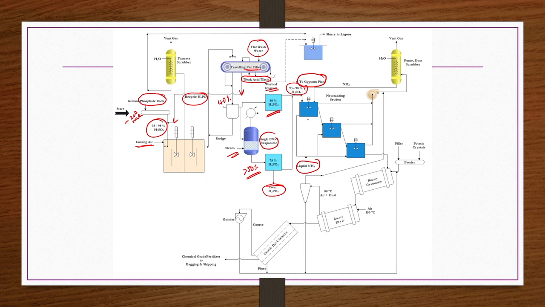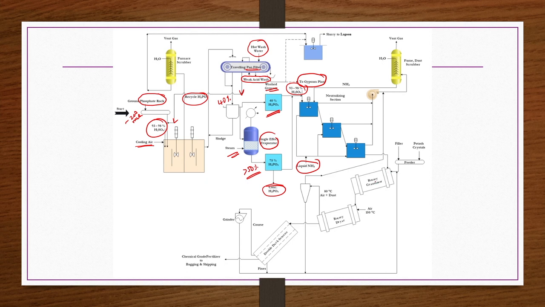solution, right? And there will be a series of neutralizers. This depends on how many sections are required in a plant, which depends on the quantities. 2 to 3 neutralizing sections would be there. After this neutralizing section, what you get from the bottom of the last neutralization section are chemical fertilizers like ammonium phosphate, ammonium sulfate, etc. Those kinds of mixed chemical fertilizers you get.